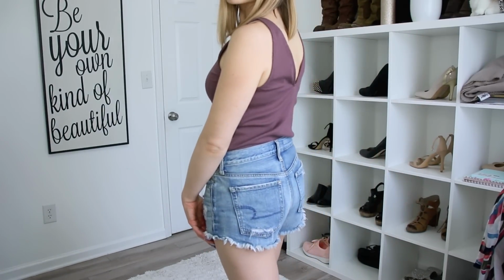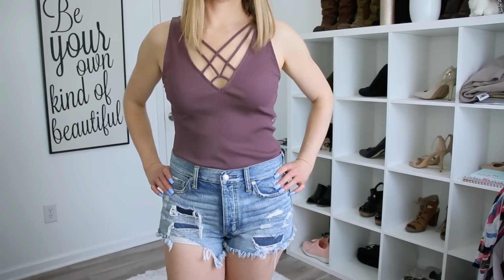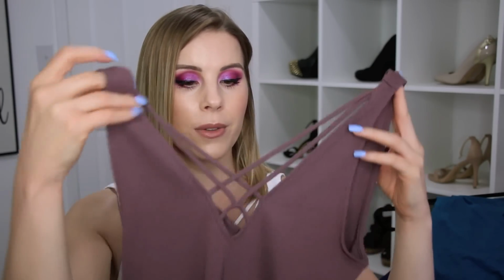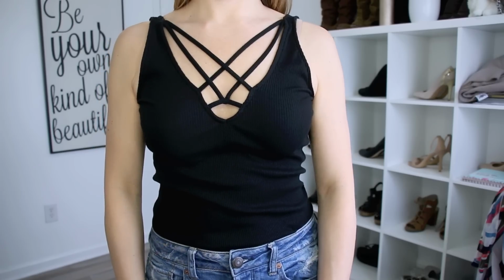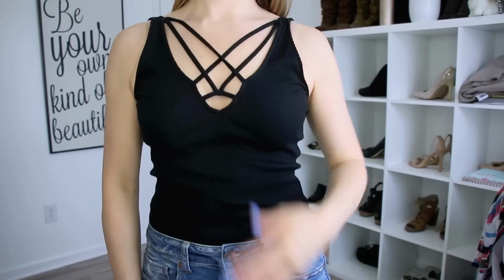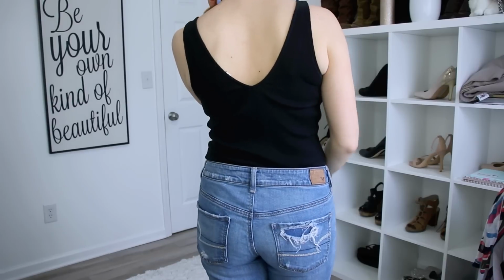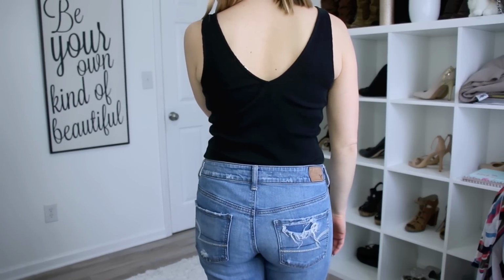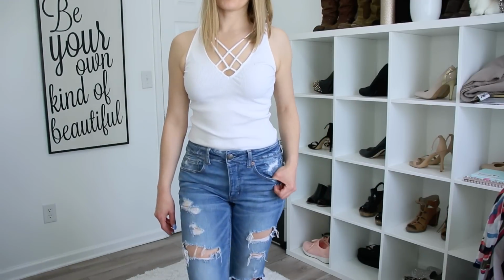And I really like these shirts tucked in the best. They look good tucked into high-waisted jeans or high-waisted shorts, which is what I have this tank top paired with. And those high-waisted shorts I got at American Eagle a few years ago. And then I ended up getting a black one, just like that dusty mauve purple. You can never go wrong with a classic black tank. And that was in a size small, which fit better. And then of course I got the white one, like that black and the mauve.